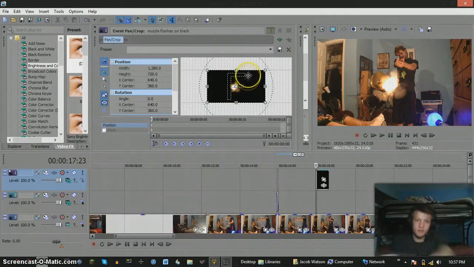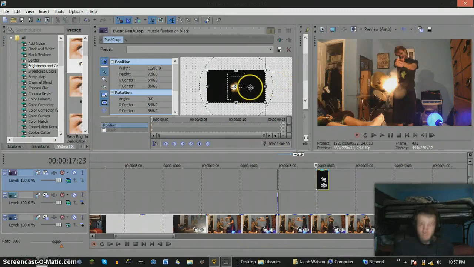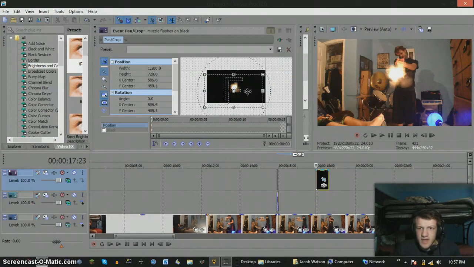So, have this opened up in Event Pan/Crop, which you can get to by either clicking this little button right there, or you can right click it, Video Event Pan/Crop. Then it brings you to this, and then you just have to place her.